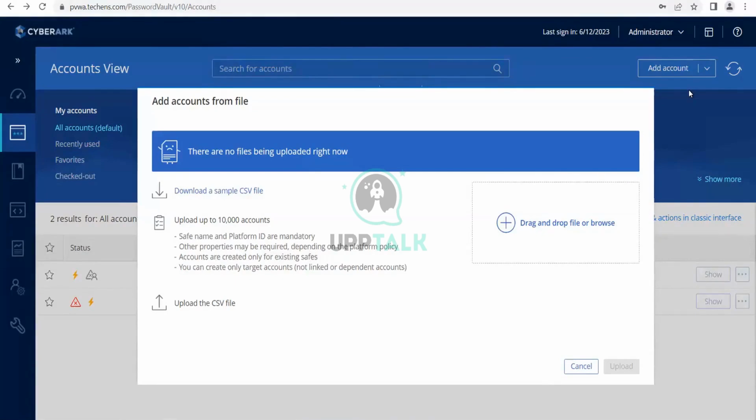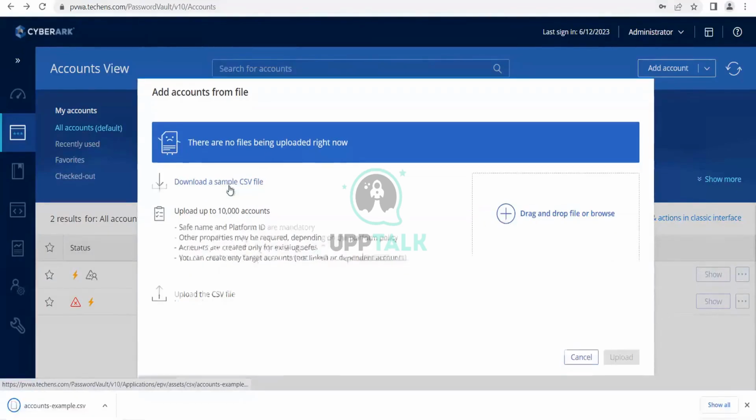Just download a sample CSV file. Click on download, click on download. That's no problem. Click on download, just open it.